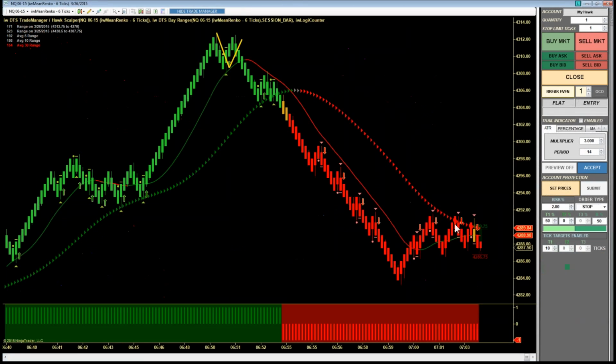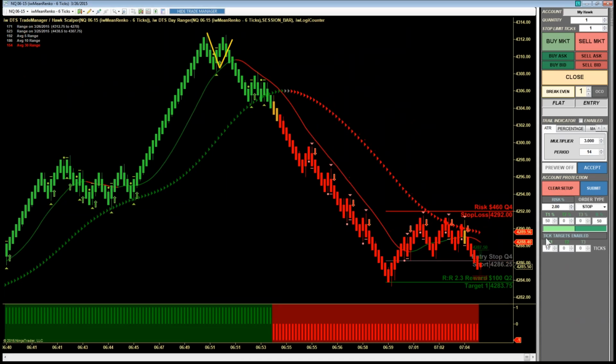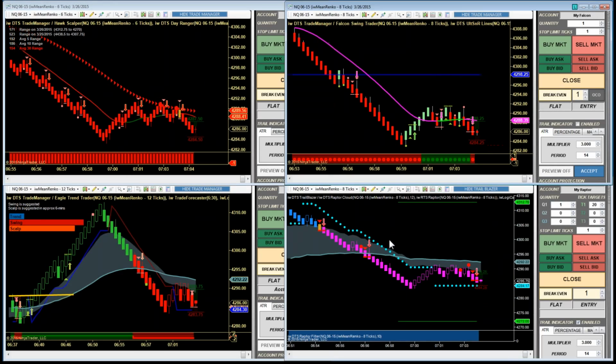Again, our Hawk giving a conflicting signal. We're getting a 4-arrow consolidation here in the Hawk, so it might be another one of these OCO type situations where whatever side fills first. Oops, just about to hit that submit button. Technically, with the 4-arrow consolidation, I wanted to enter back here, but by the time I pointed it out, the market had already slipped a little bit. Okay, so we can cancel that.